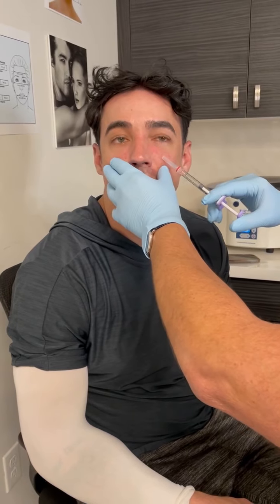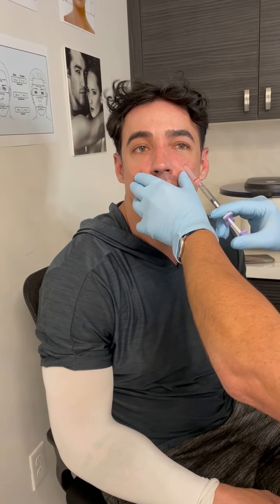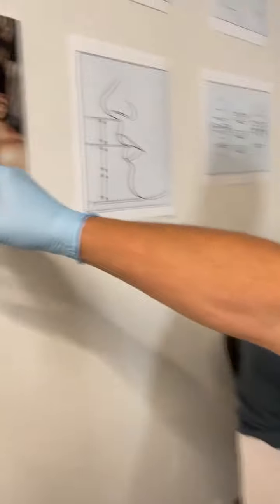And so my handout shows 1 and then 2, which is in the mid-pupillary line. You go in and you fan it, and then you see that beautiful little bump he has, which I just made. You can see the fresh needle marks. This is perfect. This is a nice cheek augmentation using Juvederm. And it has to look natural.